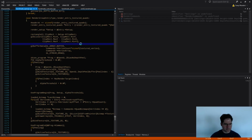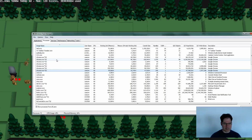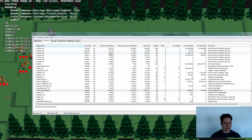Oops, that's not what I wanted to do. If it was just us allocating memory ourselves, it would be a lot easier to determine, because we can look here at the various sized stuff and see whether or not we're going up permanently. It's harder in a situation where the graphics card might be hiding the fact, and it won't be attributed necessarily to our process. So I'm just going to wail on this for a while and see where we're at.